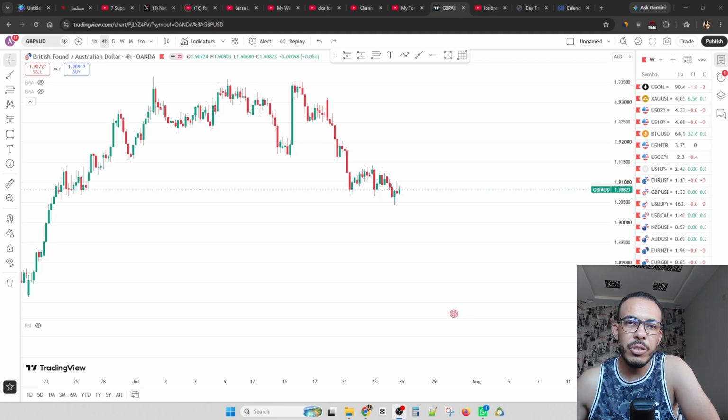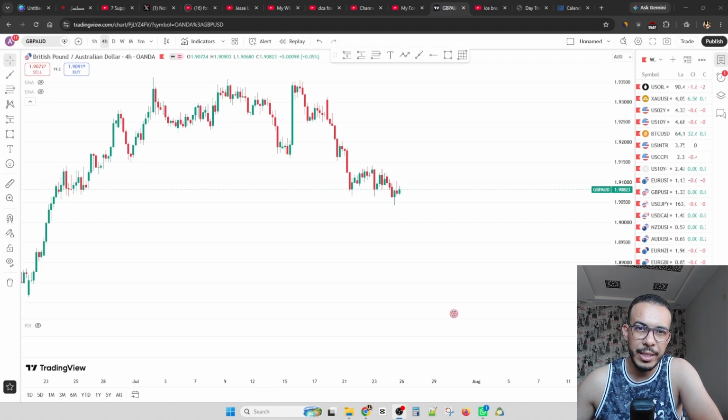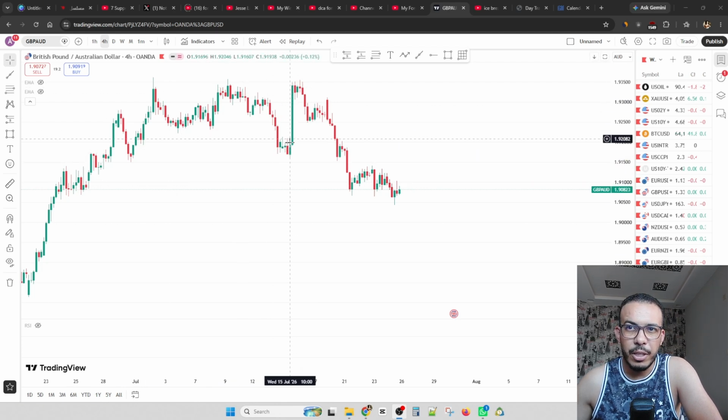In this video, I'm gonna share with you how to change candles colors on TradingView. So just follow me and follow the steps. It's so easy and simple. So first of all, go and open TradingView. And as you can see, the bullish candles are green and the bearish candles are red.